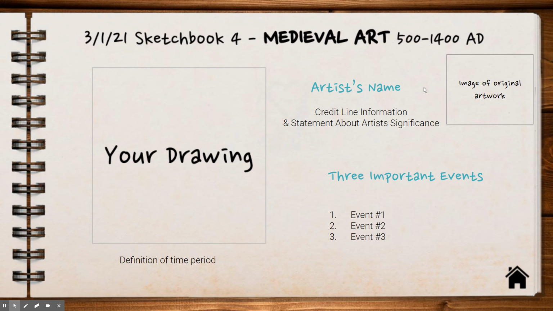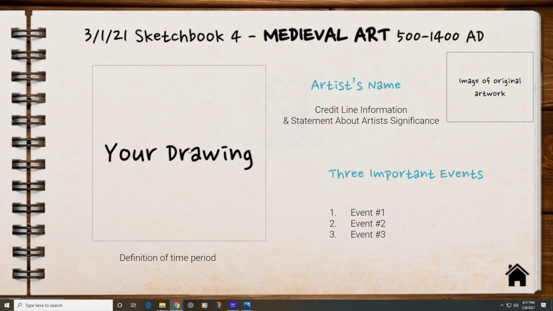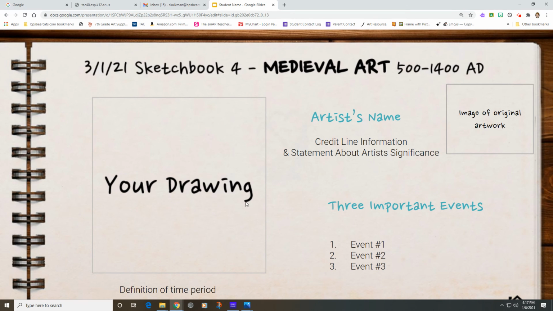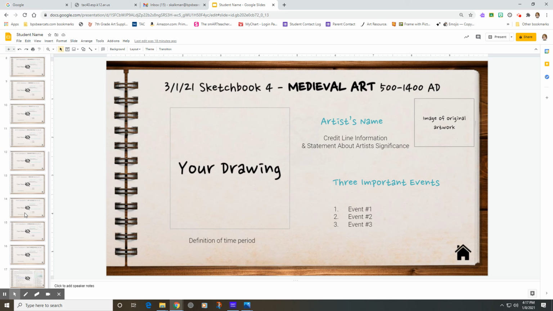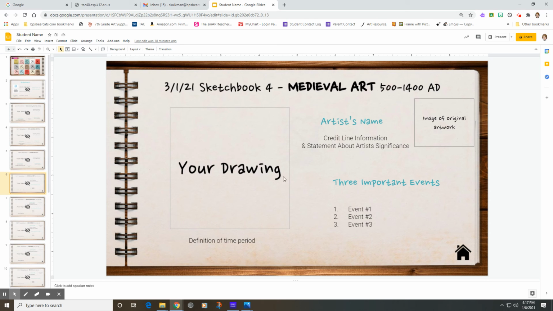You could go to Sketchbook 4, and that's the one that's going to start the different time periods. So this is how this page looks. So again, you're not going to be able to edit it in this mode. You'll have to go in the edit mode. So you'll push escape, and then you can go in and edit it. So you'll be able to see the slides over here, and then you'll see your artwork here. Now you can go through and just click on these, but they're so small and there's so many of them. It's better just to use that very first title page with the little sticky notes.